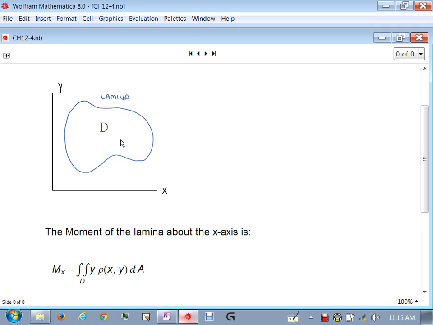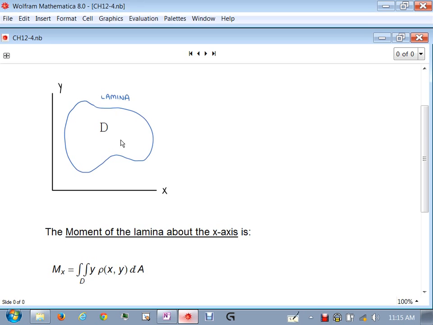So if you have this lamina, let's say you want to spin it around the x-axis, it resists your motion, right? All objects want to stay at rest unless you apply a force. So if I try and push this thing, imagine it has to swing around the x-axis. If I push it, it resists that, because it has a mass. So it resists that motion. Now, if I try and push it, is it going to be easier for me to push it if this is further away or closer to the x-axis?